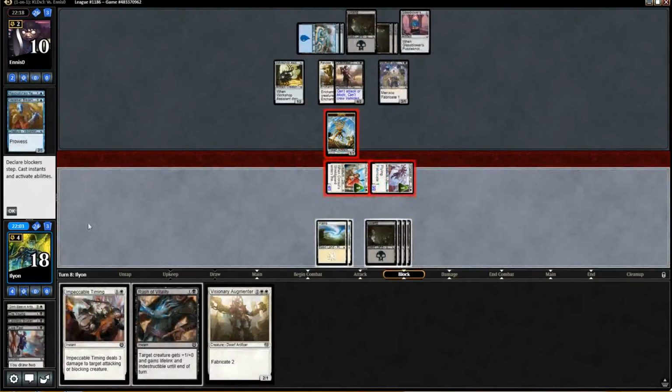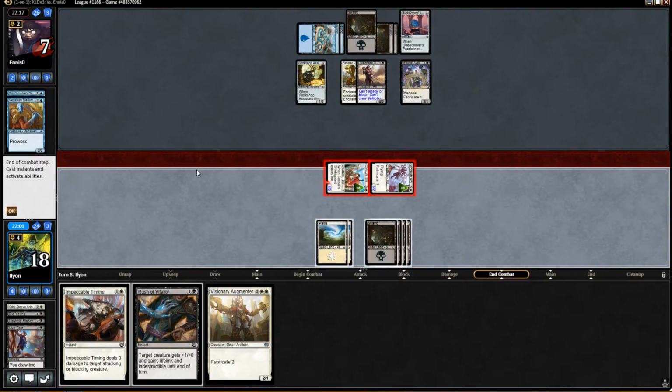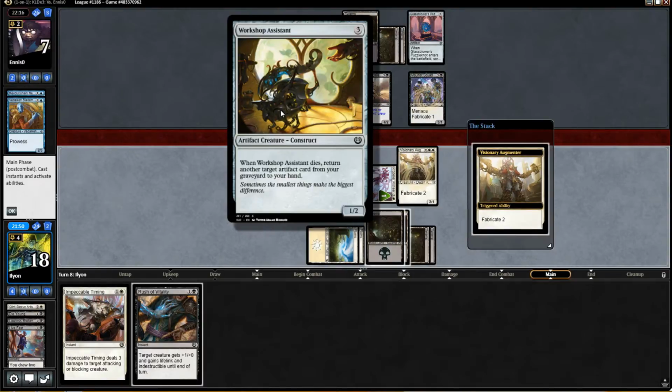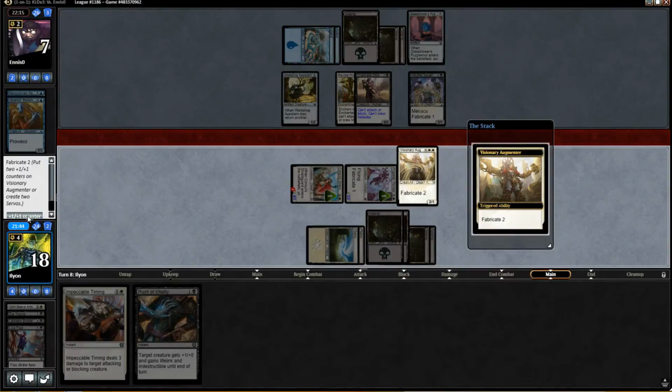Attack in. Opponent just jump blocks. Perfectly acceptable to me. And let's get the Augmenter down. At this point, do I want it as a 2-1 and get a couple 1-1s? This Workshop Assistant stops the 1-1s. So, you know, I probably just keep putting +1/+1 counters on my own creatures.